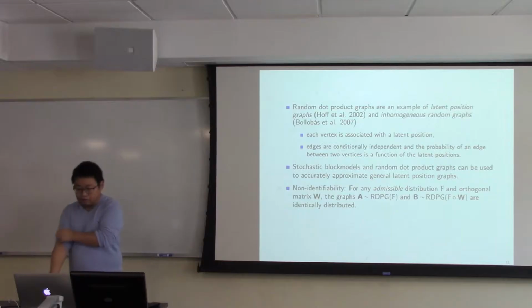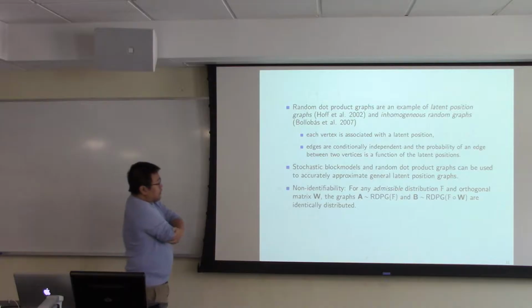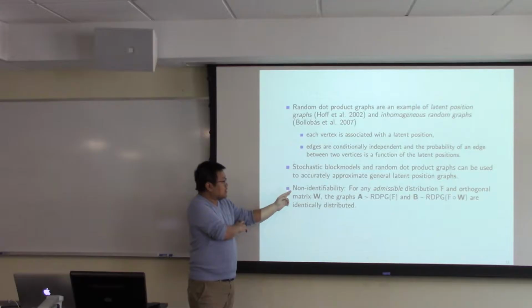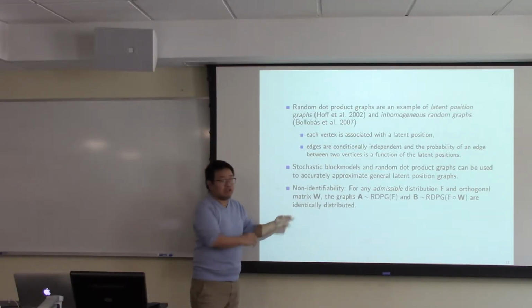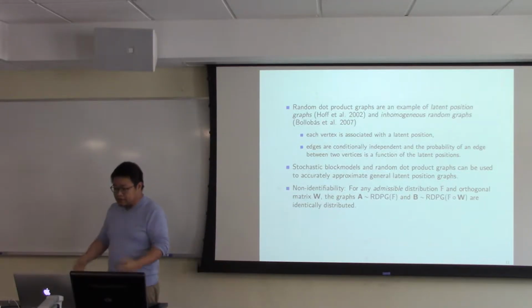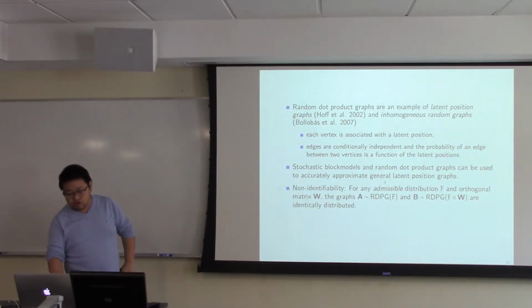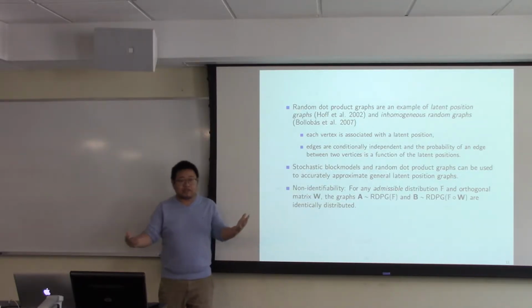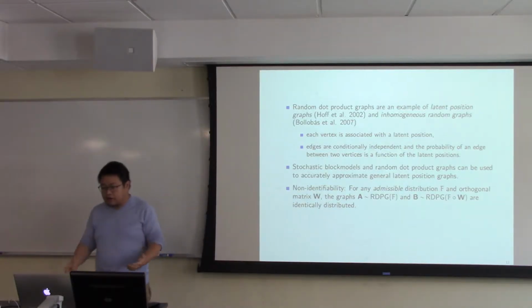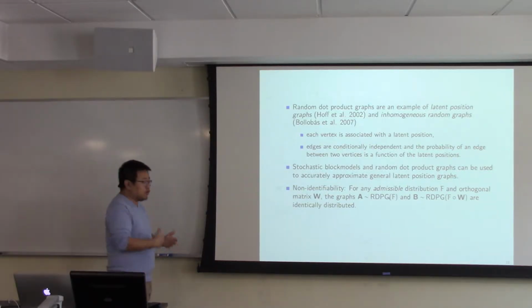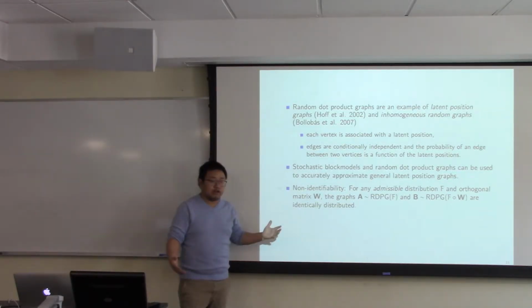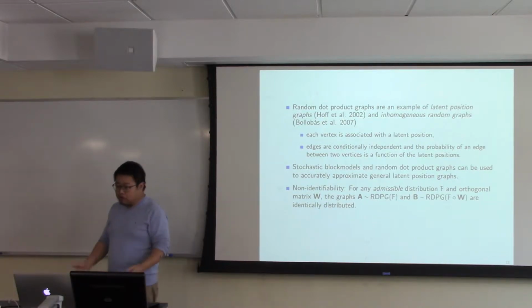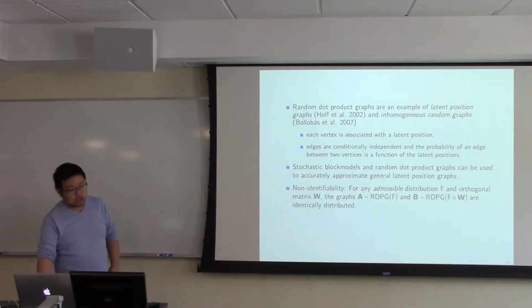by lower dimensional embedding. One thing I want to emphasize before we move on is that the random dot product graph is not unique. What we mean is that for any choice of distribution F, if you rotate the latent positions by an orthogonal transformation, you get back the same inner product. So in a sense, you cannot recover the latent position, you cannot recover the distribution up to uniqueness. You can only recover it up to some orthogonal transformation. But for the purpose of clustering, that's not the issue, because a one-to-one invertible transformation doesn't change the resulting clustering performance.